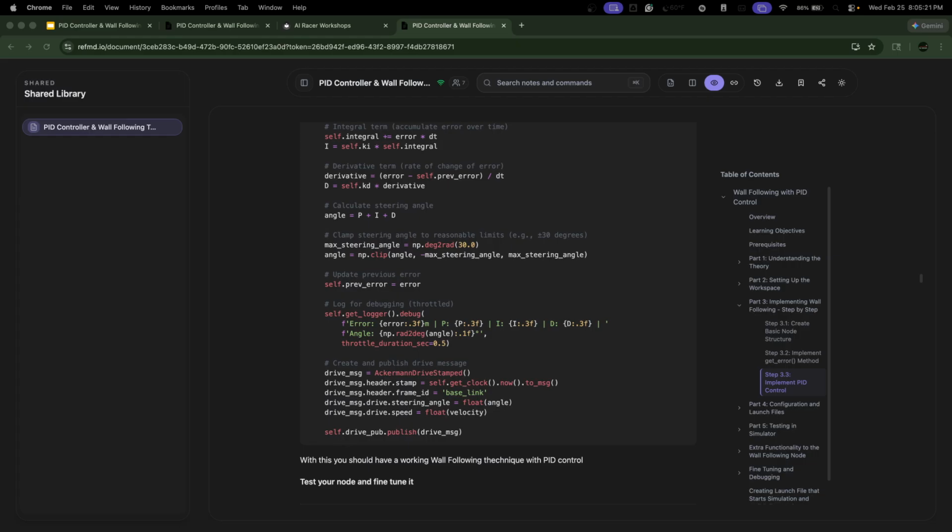Alright. You might need to close this and reopen it as a terminal. I think it's just an app then.